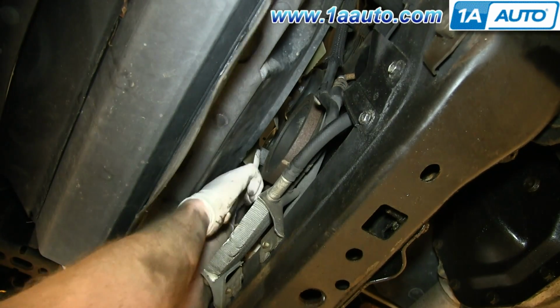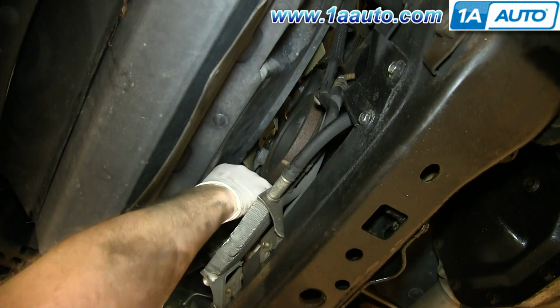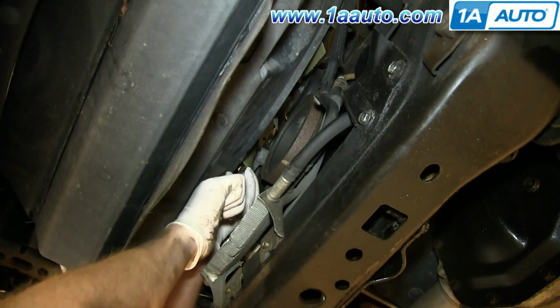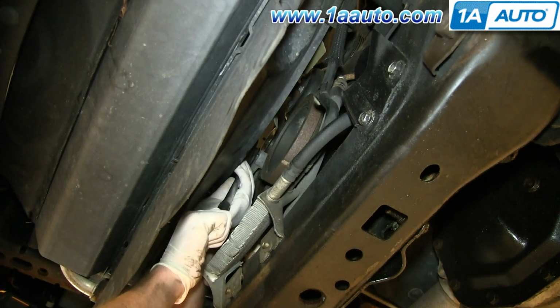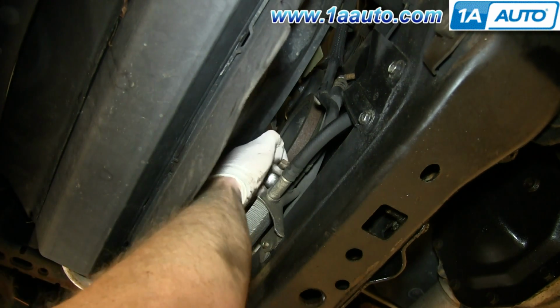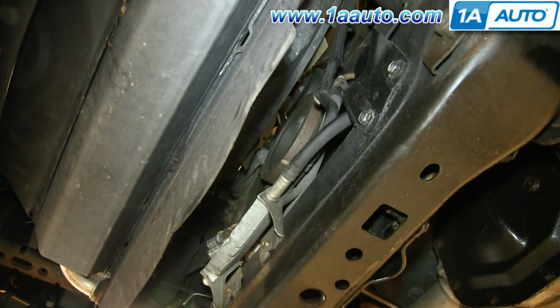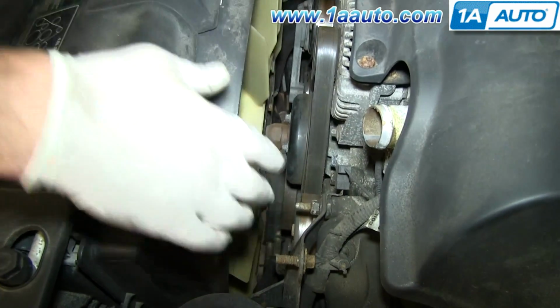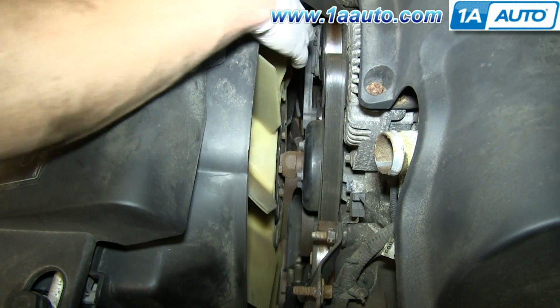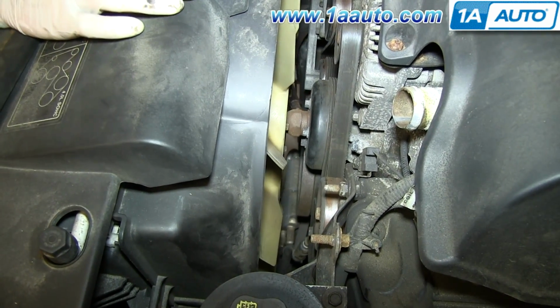I'll take the wrench off. And again, you have to kind of push back against the fan some. Actually, my fan's caught. I'm gonna pull on it. Make sure you feed the fan underneath. And now from the top side you can see it's on the alternator correctly, and it's on these idler pulleys and the water pump all correctly.